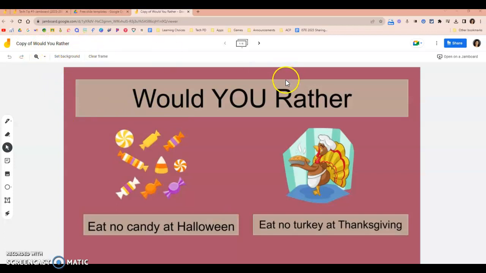and it's Would You Rather. So in this instance, all the students would be on the exact same Jamboard, but they'd also be on the same frame or the same slide, and they would do a voting system, probably by Post-its, right, like a sticky note. Would you rather eat no candy at Halloween or eat no turkey at Thanksgiving? And they vote for it online.